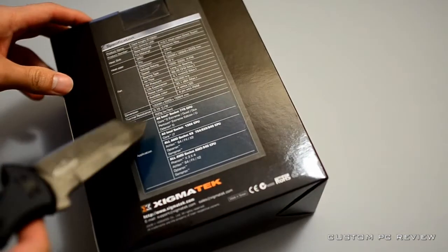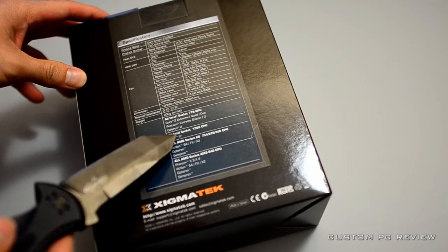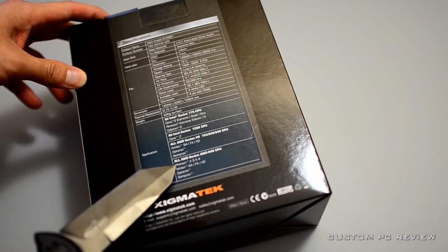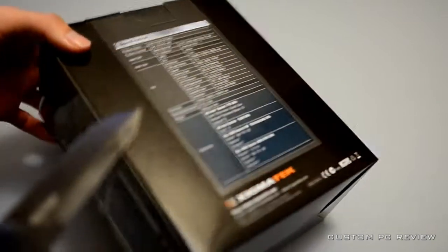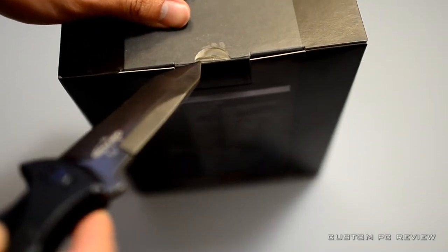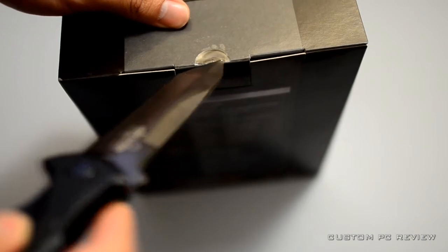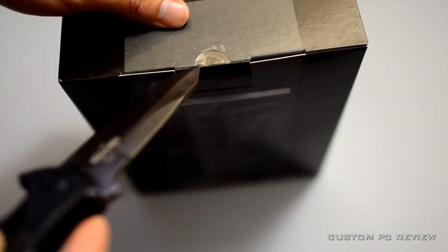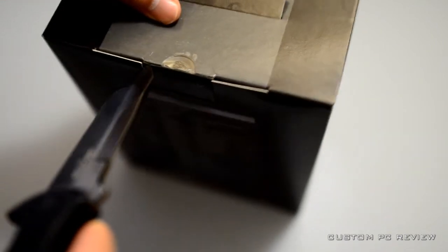So while I am opening the box, up here it says it's only compatible with Intel socket 775, 1366, K8, wow, that's pretty old, and socket AM2. However, I do believe that this CPU cooler supports the new Sandy Bridge socket 1155, as well as the 1156, as well as the newest Bulldozer socket AM3.